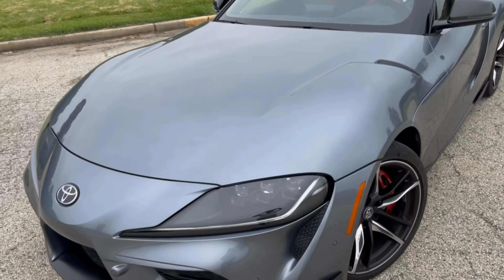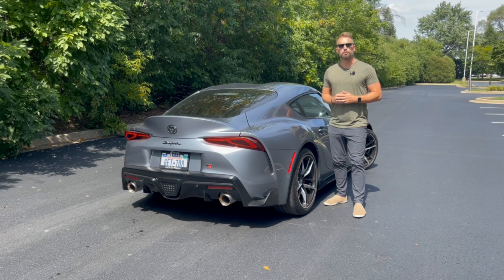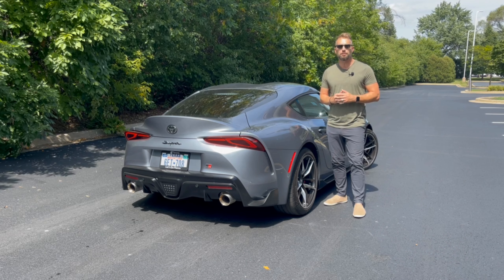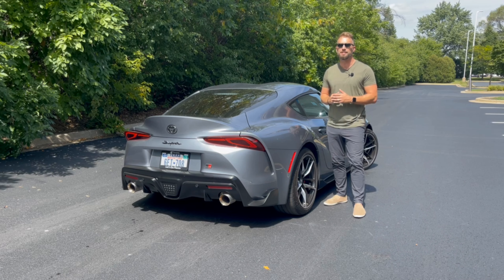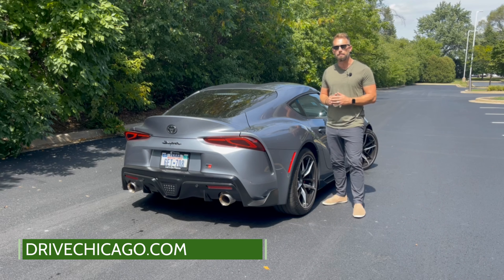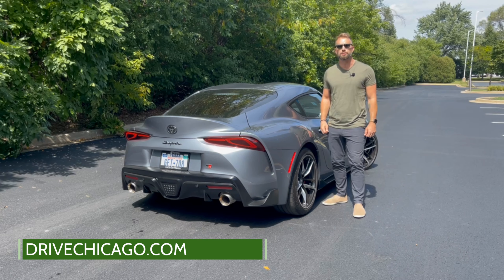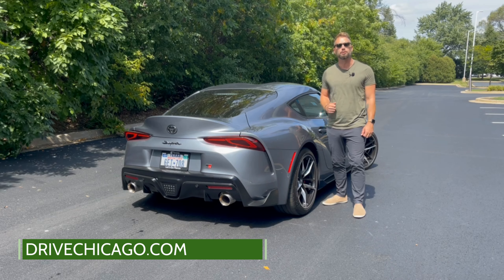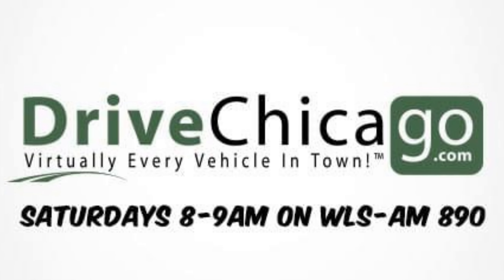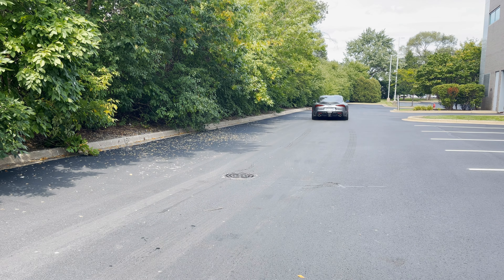Now that I've had the chance to drive both models, I can say that opting for the more expensive 3.0 will deliver more thrills in the long run if you plan to do a lot of driving. If you're going to keep it local and drive primarily in urban areas, the 2.0 will likely be sufficient. This continues to be one of my favorite cars to drive — it looks amazing, drives smooth, and sounds like a sports car should. That's a wrap of my review of the 2022 Toyota GR Supra 3.0. This car has been an absolute blast to drive around and turns heads everywhere it goes.